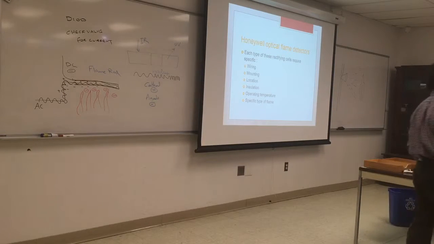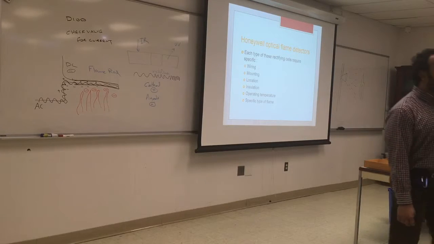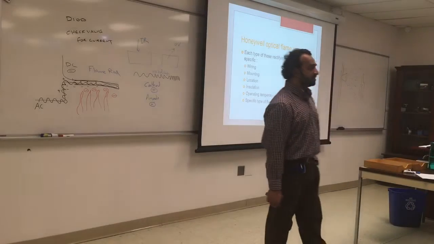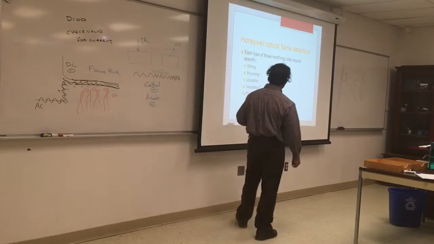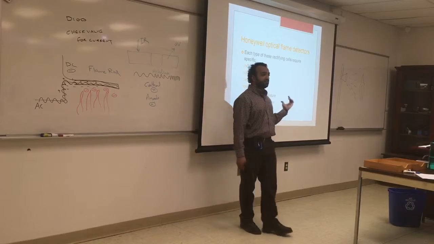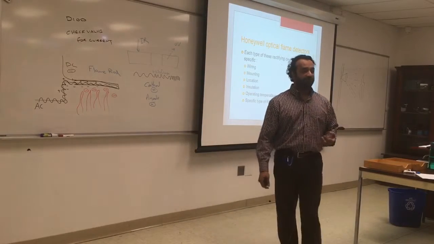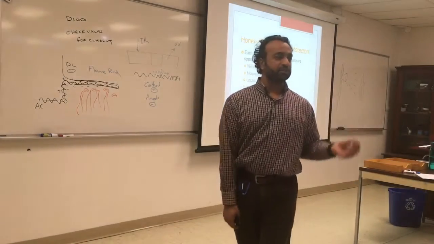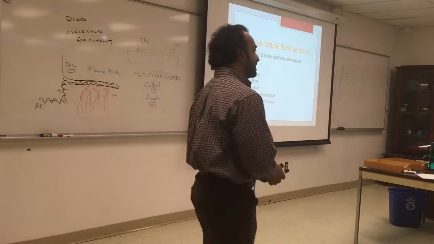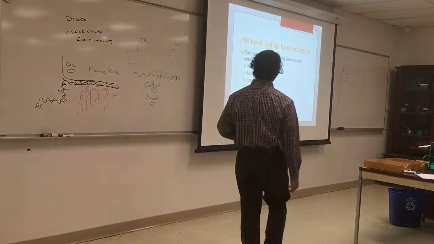Do you notice that different fuels burn at different temperatures? If you burn a piece of cardboard, it has a different color than if you burn a piece of wood. That's like a purple color, right? It depends on the composition. So they need a specific type of flame, meaning a different kind of fuel. Some rectification systems and some optical detectors are only designed for gas, and some are designed only for oil.